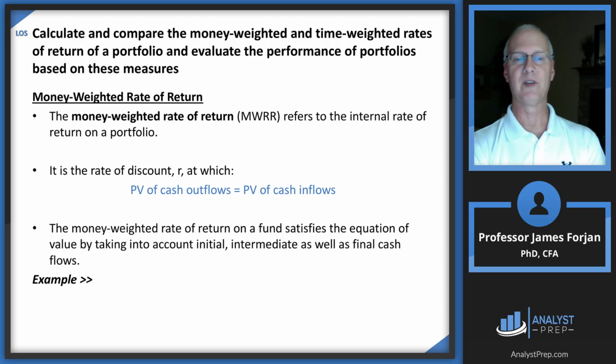And so that should make perfect sense. Look at this next bullet point. It is the rate of discount at which the present value of the cash outflows equals the present value of the cash inflows. That sounds like a net present value of 0. There's our definition of internal rate of return.